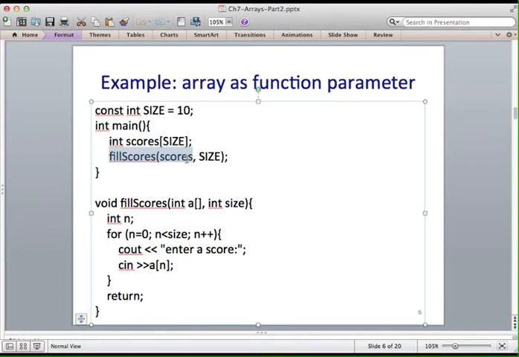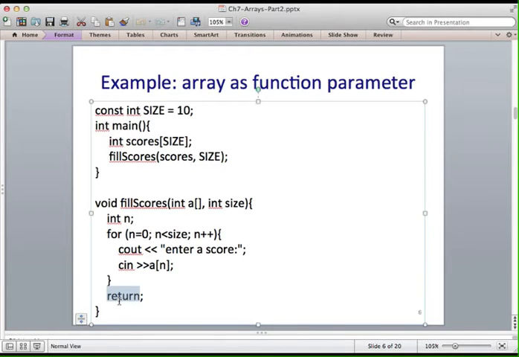And then I call fillScores and pass it the scores array and size, and then fillScores is a void function. I don't need it to return anything, but I do need it to modify the array. So I declare my counting variable n, have n count its way through the array, and for each element in the array, we prompt the user for a score, and then we read that score into the array. And then finally we return.